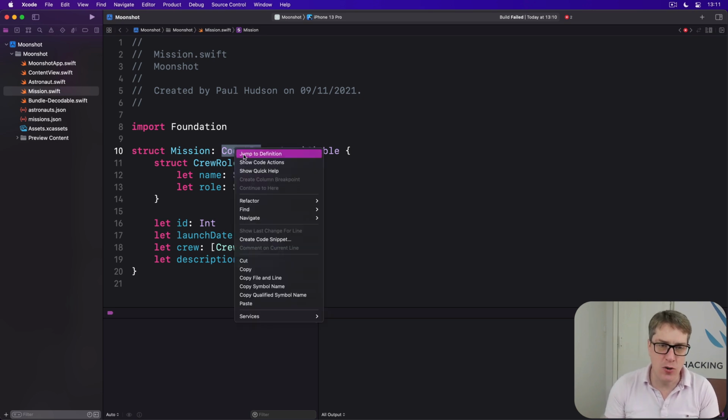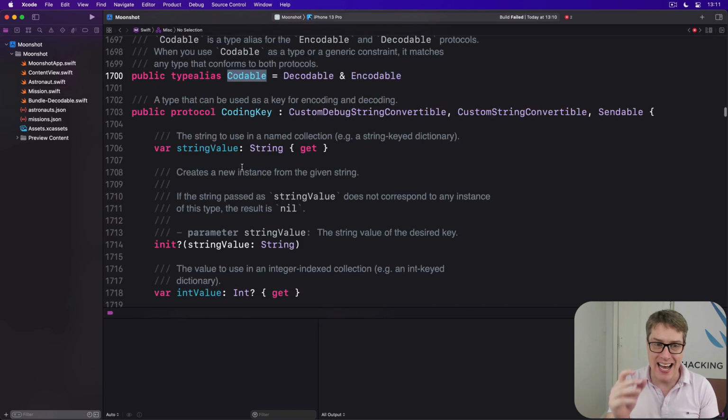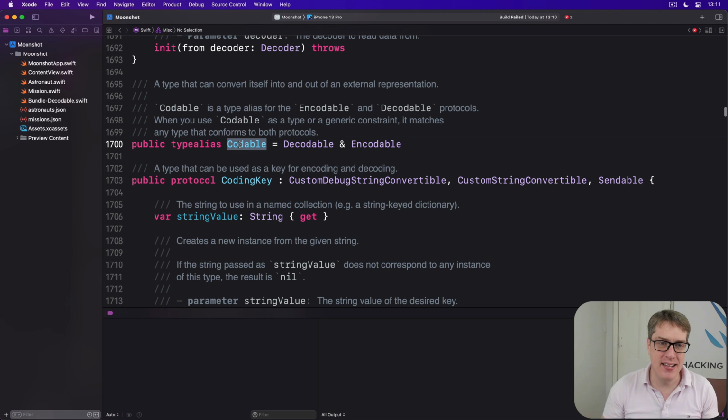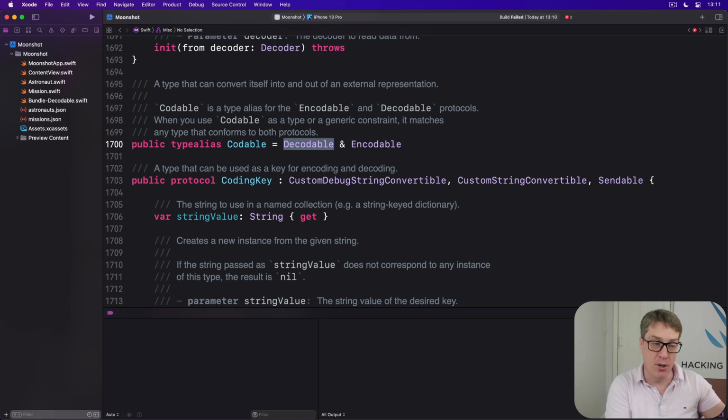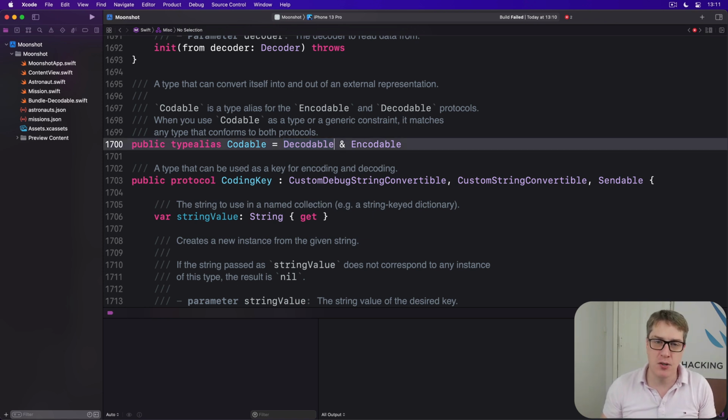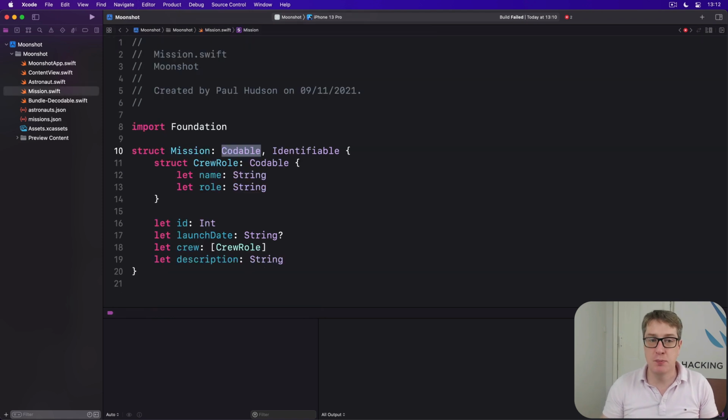Behind the scenes, this codable thing, if you jump to the definition in Xcode, is actually just a little type alias. It means I am decodable and encodable. These are two individual protocols, can be decoded, can be encoded. And together, can be codable, decoded and encoded together. And this means it's possible for us to say, actually, this particular thing can be loaded from JSON into Swift structs, but not put back into JSON, and vice versa with the encodable protocol here. So you can use both by saying codable, use only one by saying decodable, it's down to you.